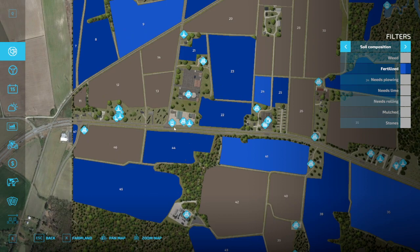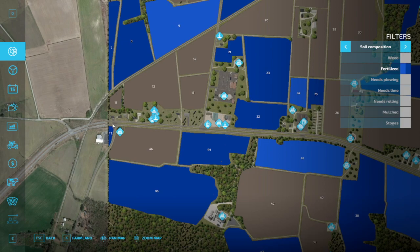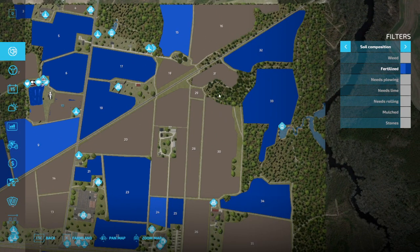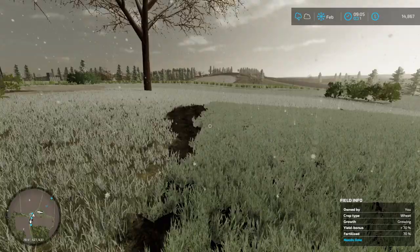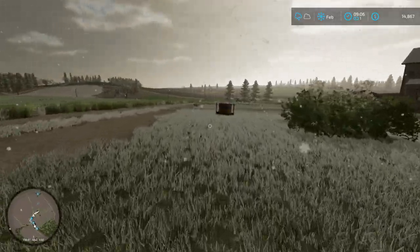So, just for the sake of argument, we were here. We got all the collectibles here. I don't think I checked the collectibles down here. Pretty sure we got all of them up here, because we were up at this field 31 last episode, getting water over here. So, I feel like this area is ripe for the picking. Not that I'm gonna do that right now, but just keeping it in mind.